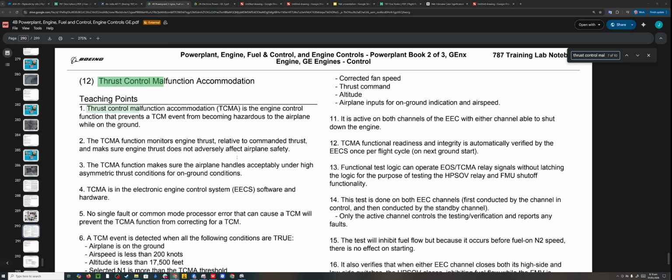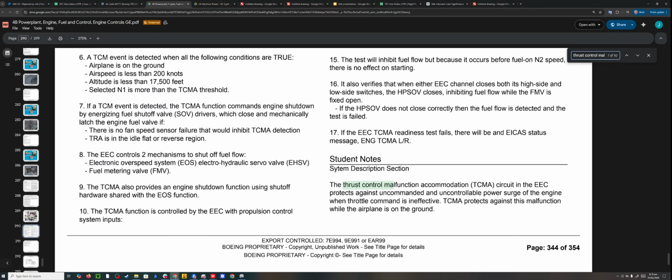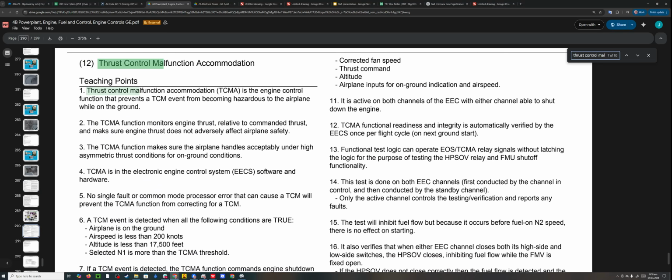Next. Page 344. Thrust control malfunction accommodation is the engine control function that prevents a thrust control malfunction event from becoming hazardous to the airplane while on the ground. The TCMA function monitors engine thrust relative to commanded thrust.